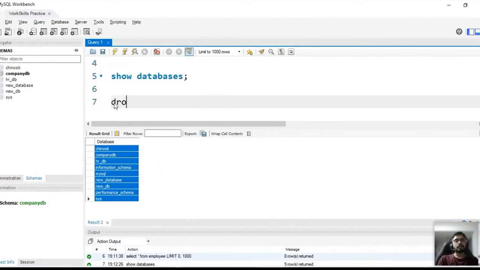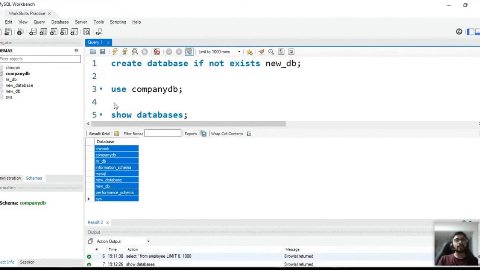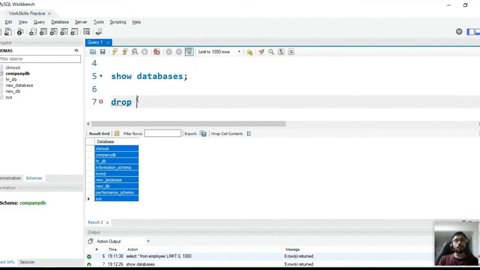The next command which we want to discuss is called the drop command. Just like create was used to create a database, drop is used to delete a database. Let's say you find that currently you have no further use for a database. Then you can delete a database by calling the drop command. Let's say now you want to drop the new DB that you had created previously. So in this case, this drop database command will allow me to drop a database. I just have to give the name of the database that I want to delete.